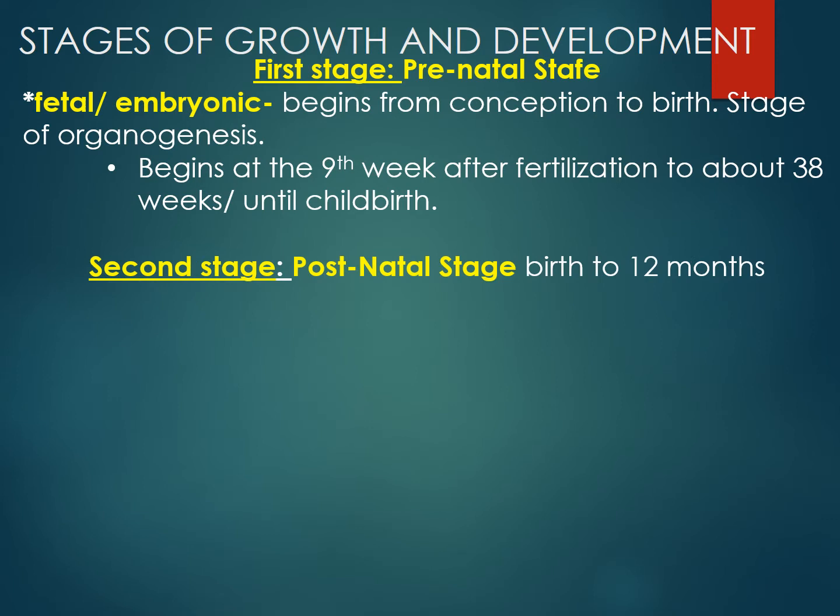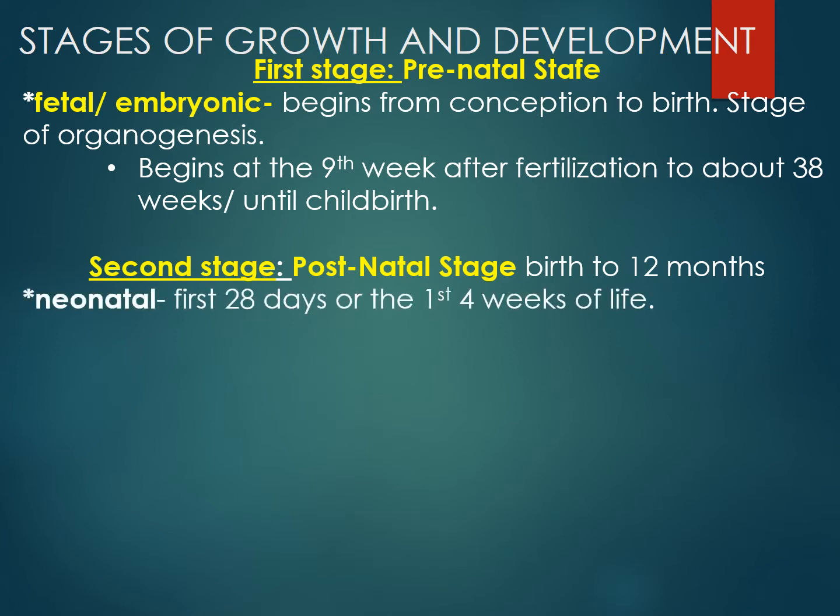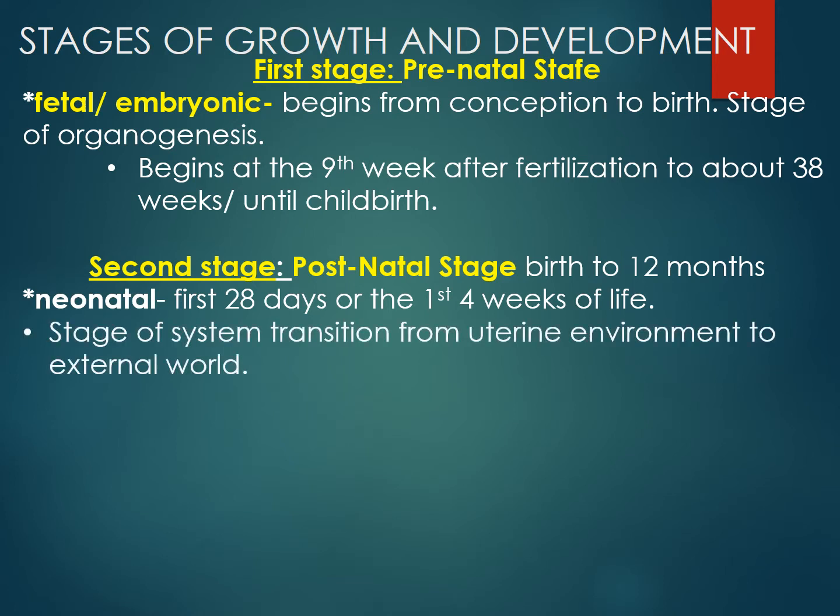Now we also have the second stage, which is what we call the postnatal stage. So coming from the word post, meaning after, and natal, meaning delivery. So the postnatal stage begins from birth up to the first year or the first 12 months of life. When we talk about neonates, those are individuals who are in their first 28 days of existence or in their first 4 weeks of life. We call them neonates when they are in the neonatal stage.